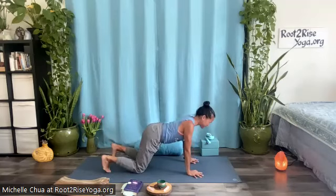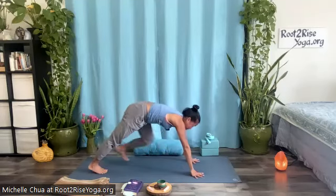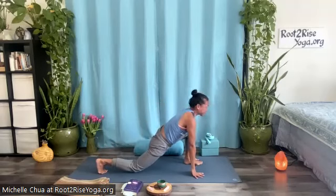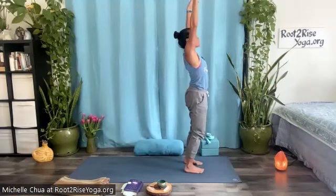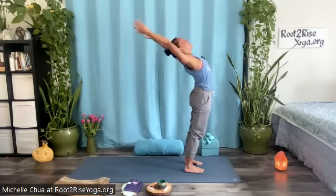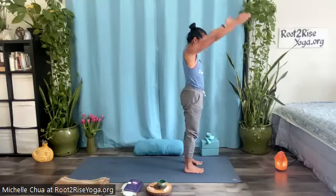Exhale, tuck your toes, lift the hips, downward facing dog. Inhale, step your left foot forward beside your left thumb, lower your right knee and gaze up. Exhale, step your right foot forward and bow. Inhale, sweep your arms overhead, roll the shoulders back, Urdhva Hastasana. Exhale, hands to the heart, Tadasana. Once more, side two. Inhale, Urdhva Hastasana.